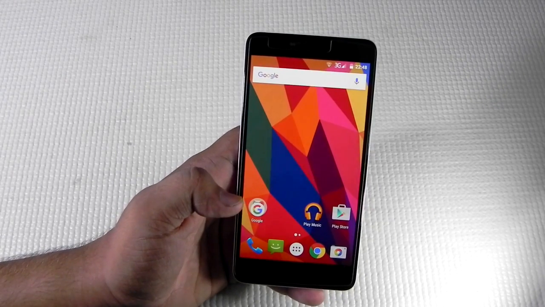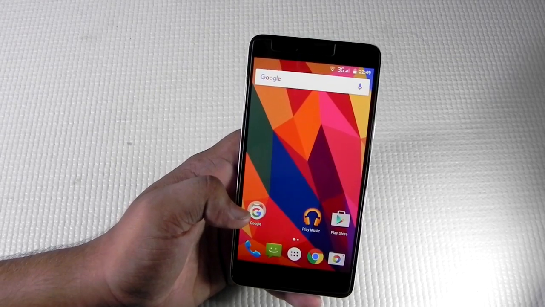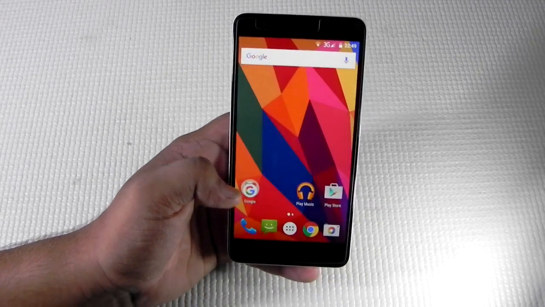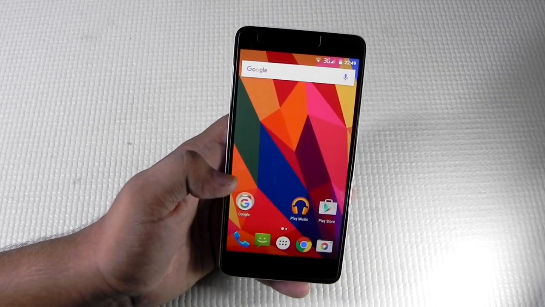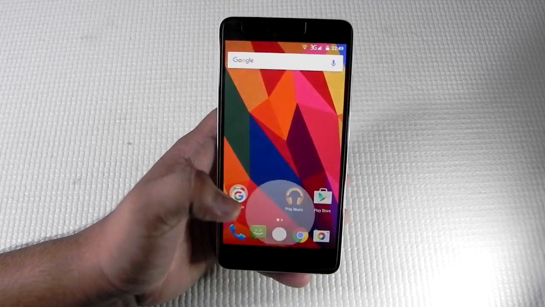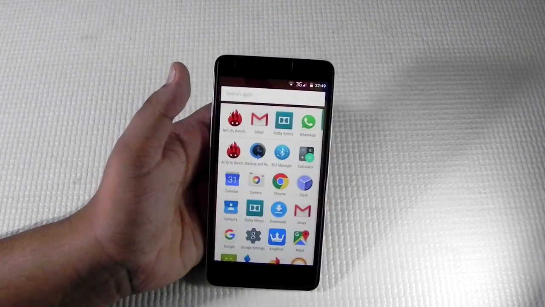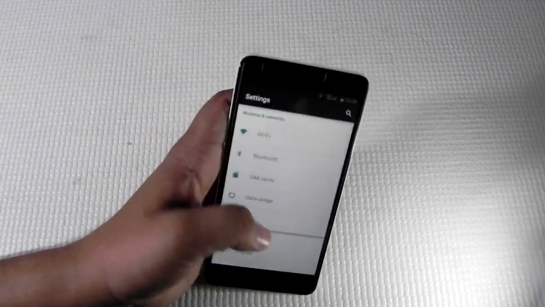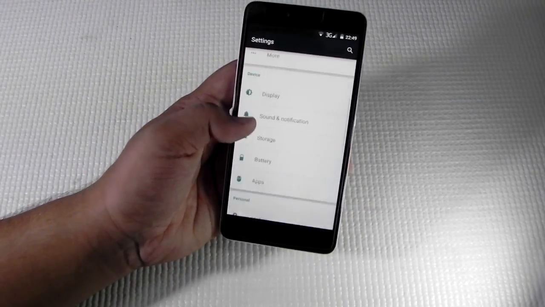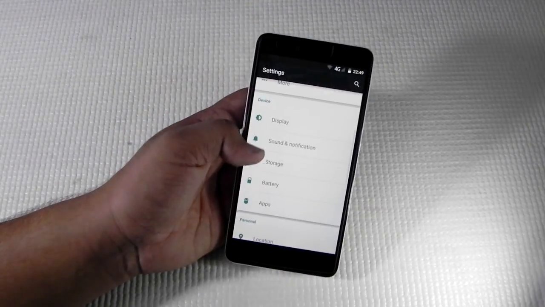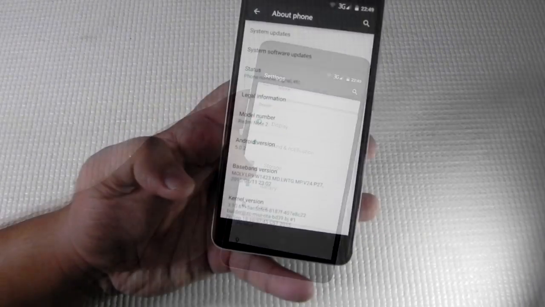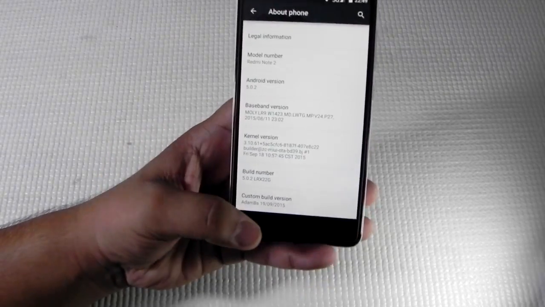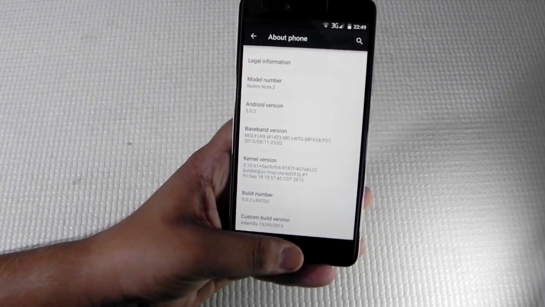And there's also a good thing that the developer has added all the Google apps that you need for the ROM. So we just need to download and flash one package, and that will be enough. And I think that's a really good start. And this is an AOSP ROM, so there's not at all customization available. So everything is pretty stock Android. So this is a sort of stock Android build, but a very, very stable build, I must say that.